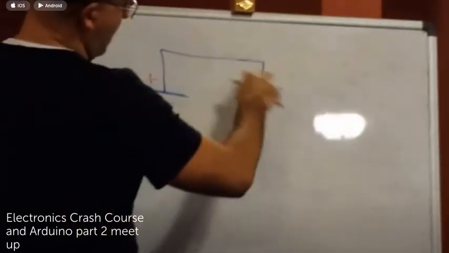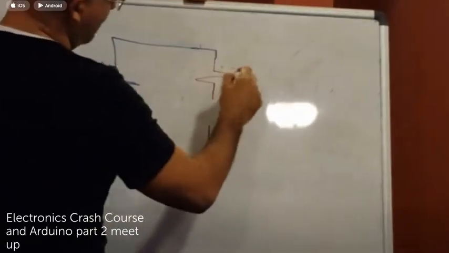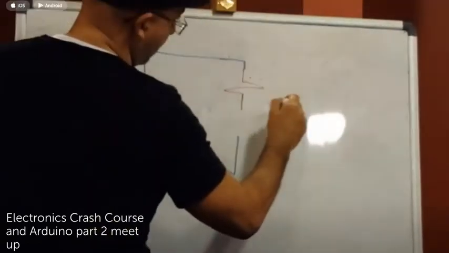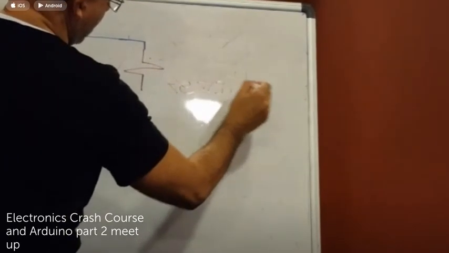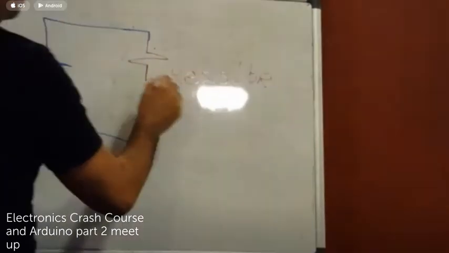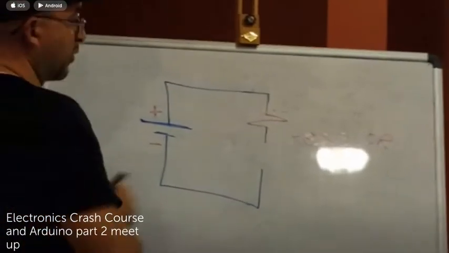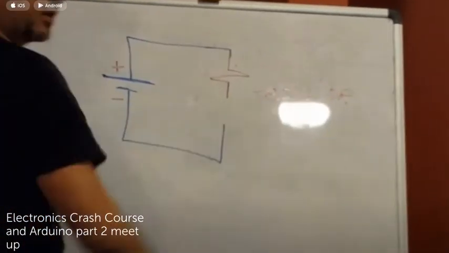So we're going to figure out what resistor value we need here in a little bit. And then I'm going to draw the correct LED that goes in there in a second. So it's very important that you know that, otherwise you'll be blowing your LEDs and they will not work for a while.